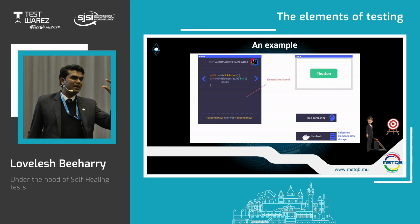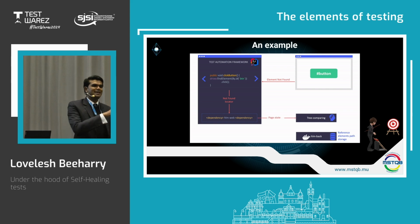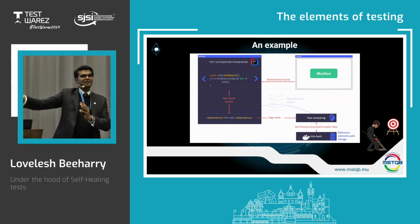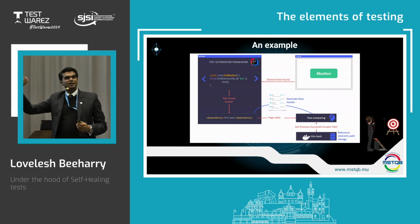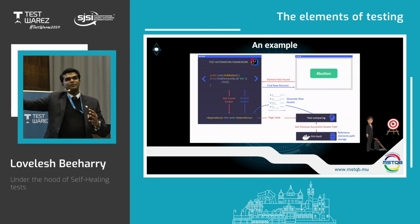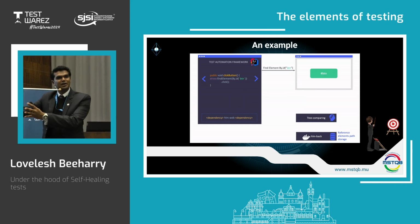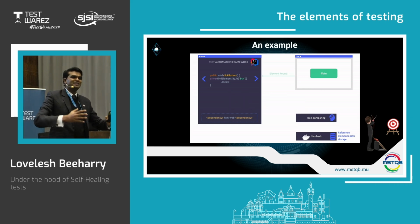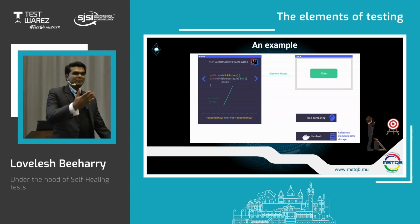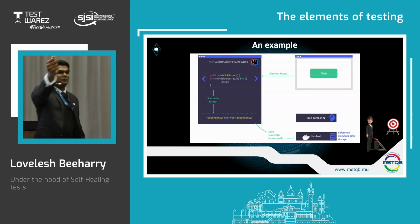So this is where we were able to reduce the time of maintenance. We saved that time, and then we injected it into writing new test cases of higher severity, in case there was a failure, because the application is always evolving. So you need to write new tests, but you need to find time to write new tests without exponentially growing your test team as well. So that was the purpose, and we were successful in that. Yeah. Okay, we have a few questions.